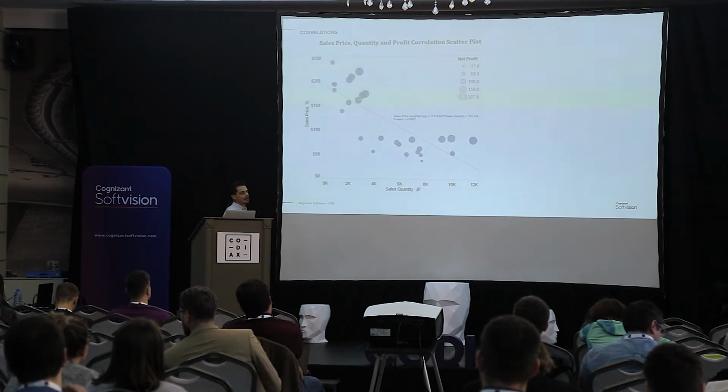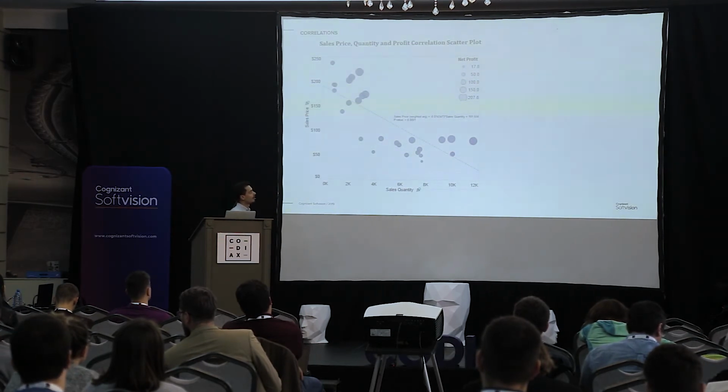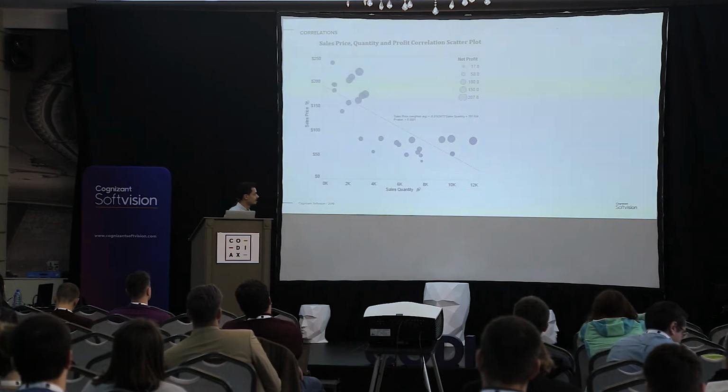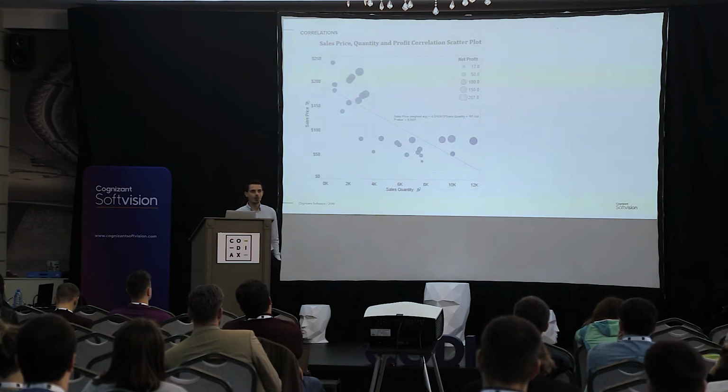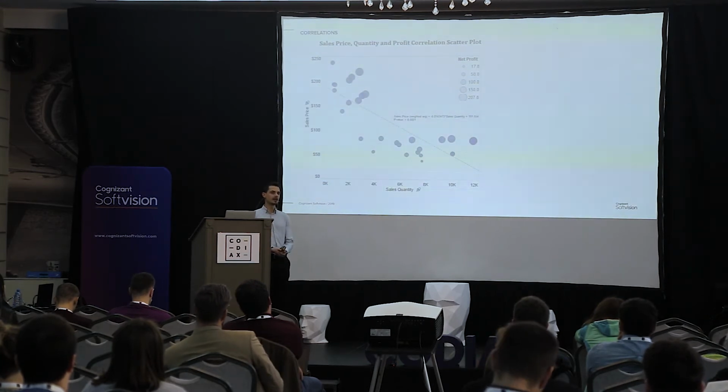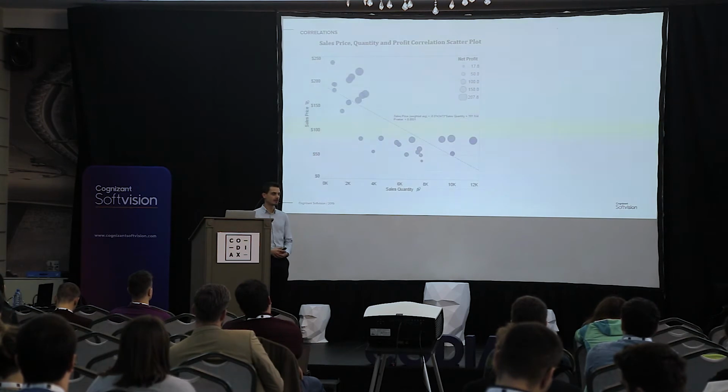Each data point is basically a product here, and we have the net profit for it as a size. Just like in the example before, what you'll see for these charts, which are called scatter plots, is that you can't include a time dimension on it. So you don't know how things evolved over time, or if there is a correlation over time between these variables.